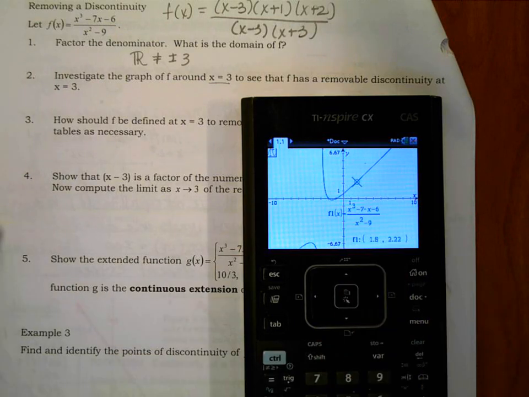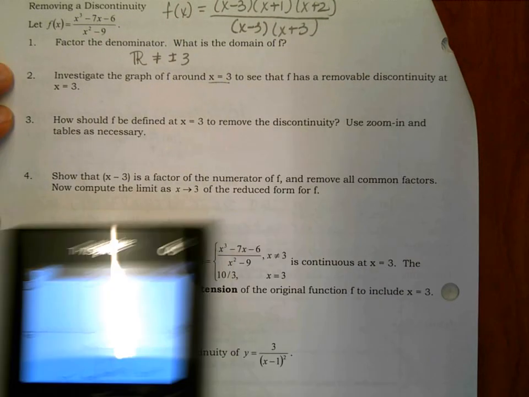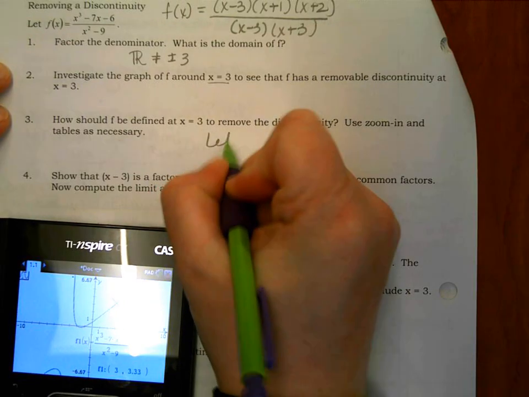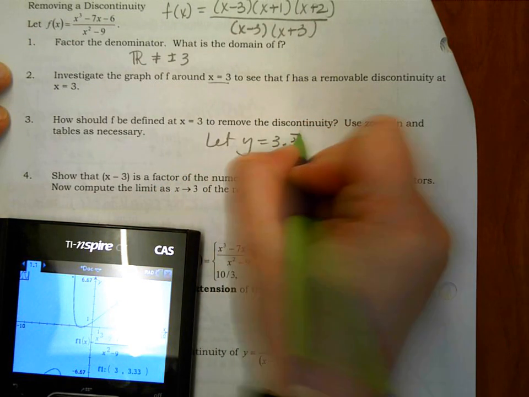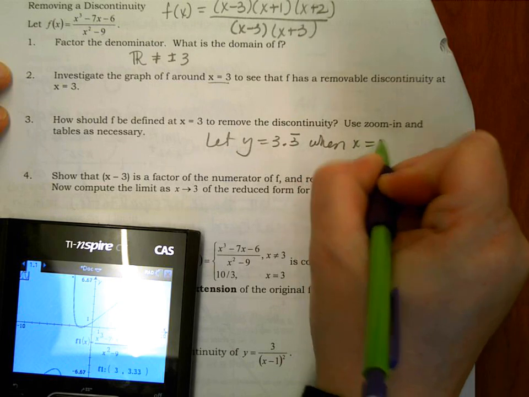So if I put in numbers really close to 3, like let's start with 2.5. Okay, it's 2.866. And if I put in 2.7, 3.05. If I put in 2.8, 2.9, what does it seem like it's getting closer to? 2.99. So as I get really close to 3, 3.32, 2.9999, 3.33. Let's put in a few more 9s at the end there. Okay, so it's just saying 3.3, 3.3, 3.3. So it's looking like if I let y equal 3.3 repeating when x equals 3, that I could fill the hole.